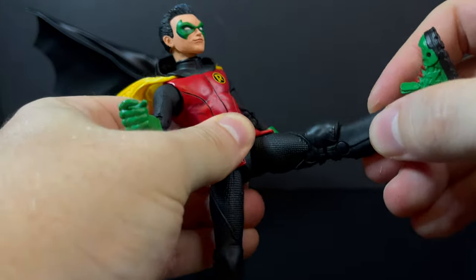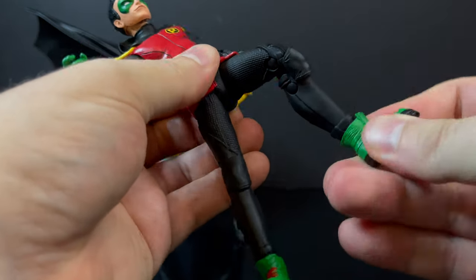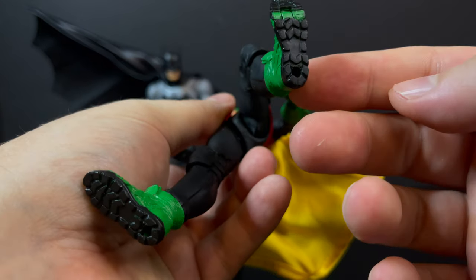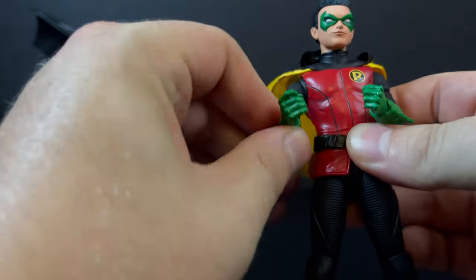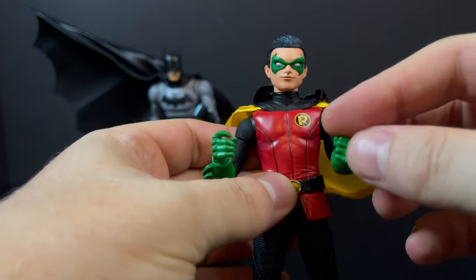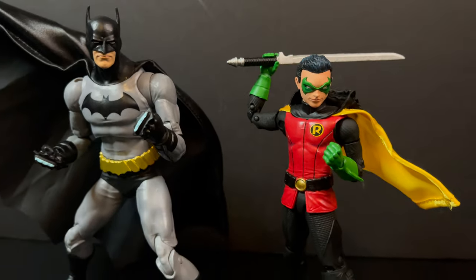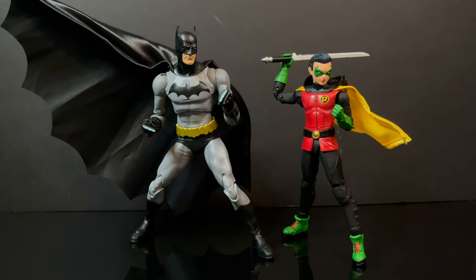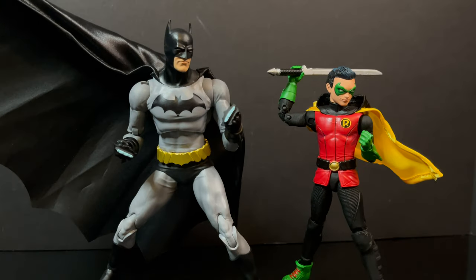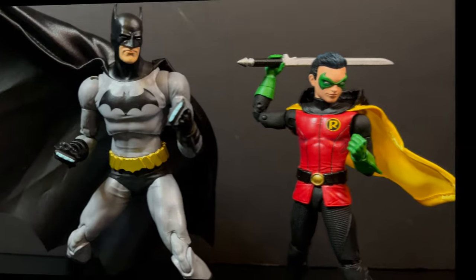He does have a waist, he can kick all the way out, which looks pretty good. I like that you get the double jointed knees, and you got plenty of articulation in the feet and toes. These two figures are very well articulated in terms of what McFarlane Toys offers. That's cool when you want a Batman and a Robin on your shelf. When you get them all posed out, you got Batman with the bat gadgets, and you got Robin with the sword — which yes, it does fit Damian Wayne's character, but let's see something different every once in a while.